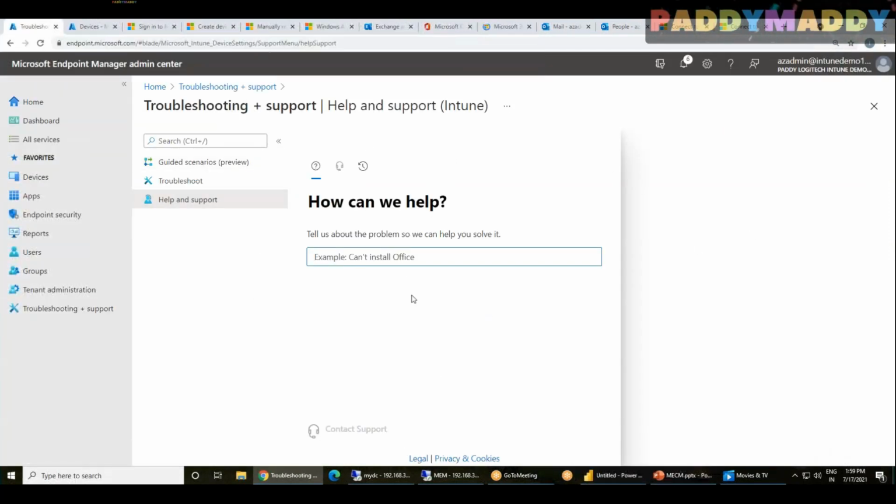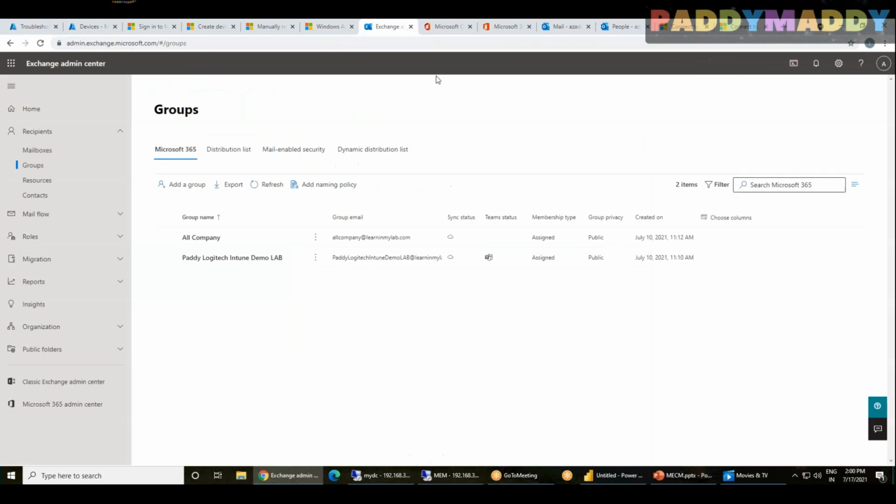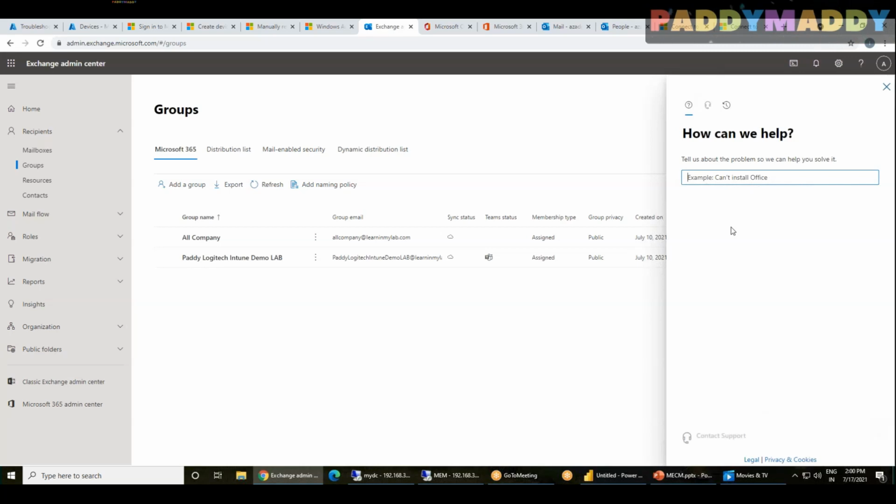Since it's a cloud application, you can always raise questions from here, and they would give you options, very similar to Office 365, whether you want to raise a concern over the phone or email.